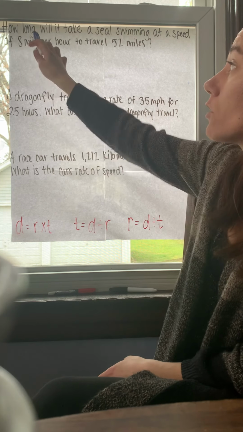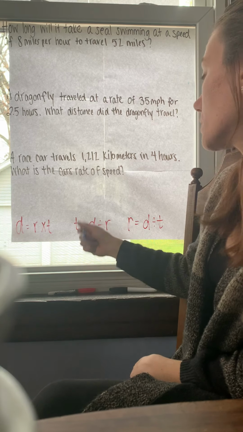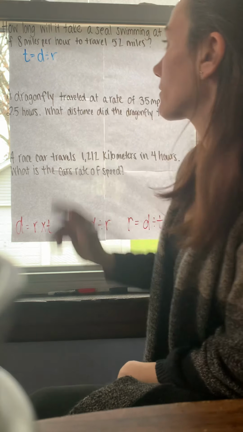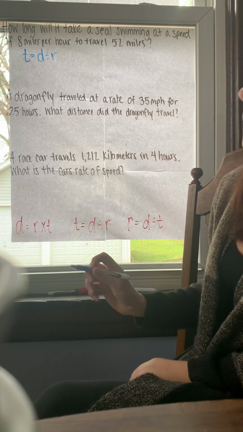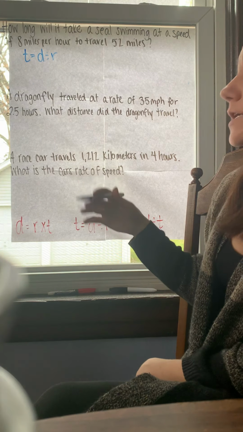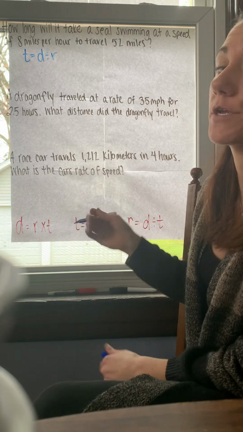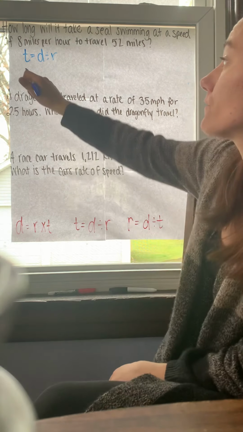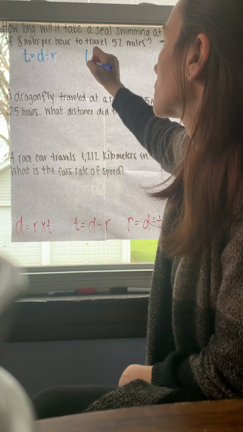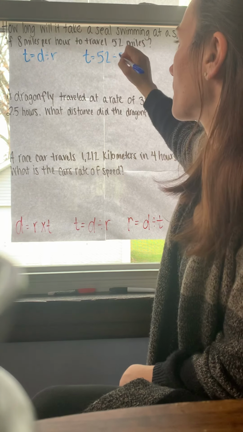So how long means I want to know the time, basically. So I'm going to use the time formula, T equals distance divided by rate. Now, rate is also miles per hour, or it'll say travel, so on and so forth, or it will actually say rate too. So we need to figure out T. So D is the distance, so that's 52. So T equals 52 divided by 8.